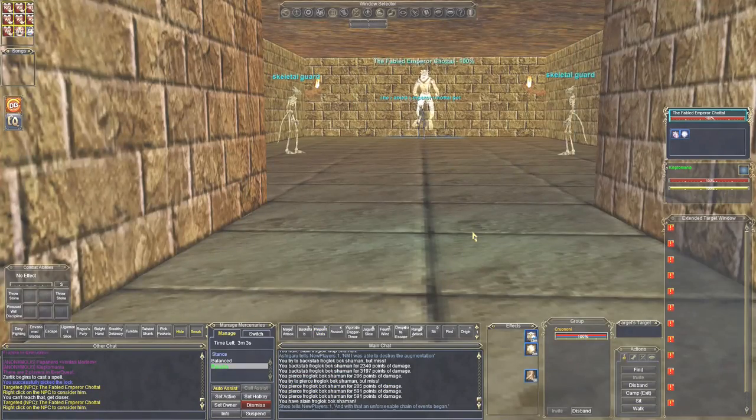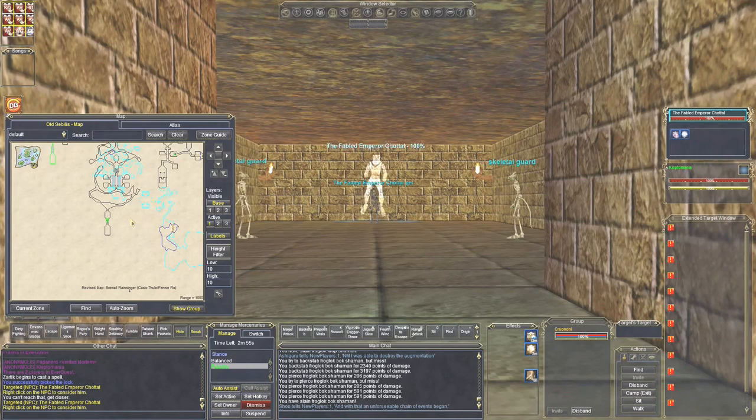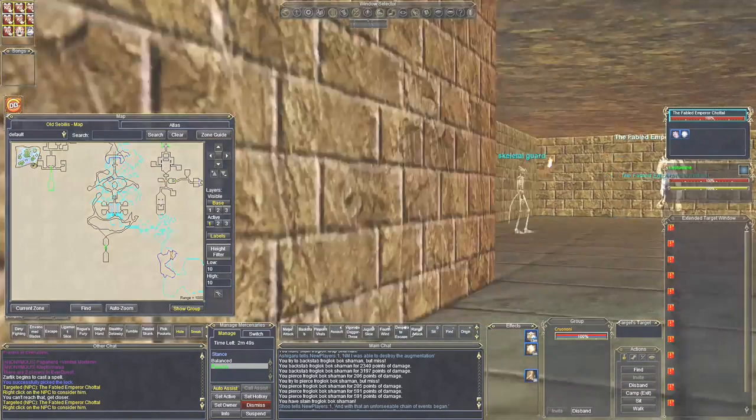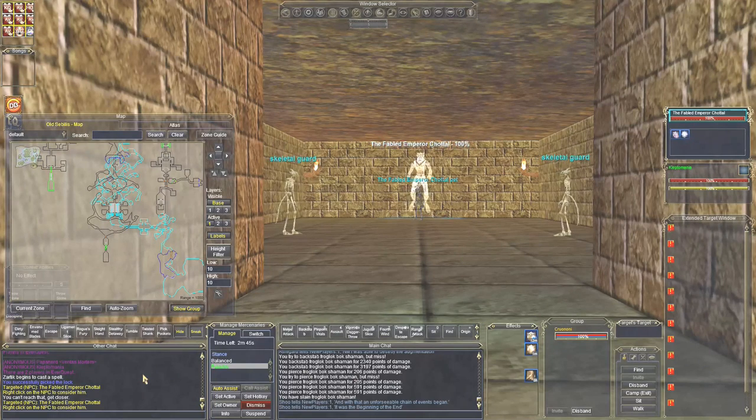So, continuing on our fabled hunt in Sebillis, we have the fabled Emperor Chotal. Now, he is all the way past the crypt and way down here. You're going to need a rogue to get through the door. So, bring a high-level rogue. Let me see who's in the zone.